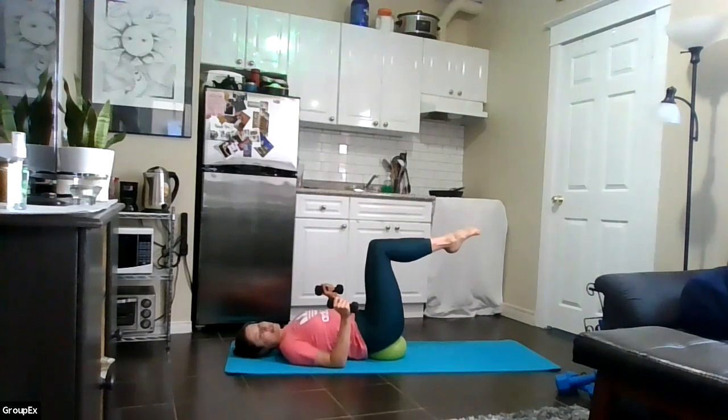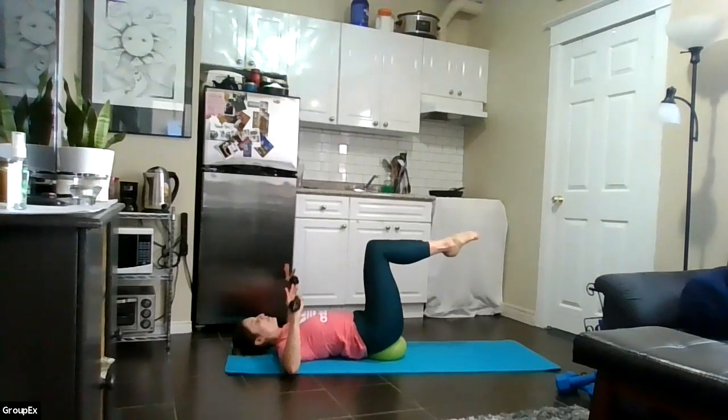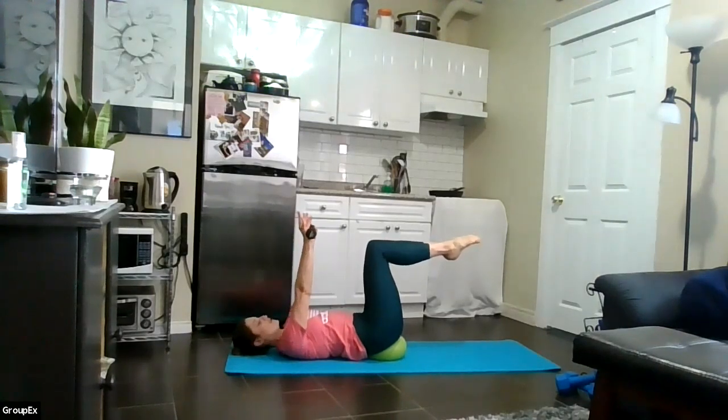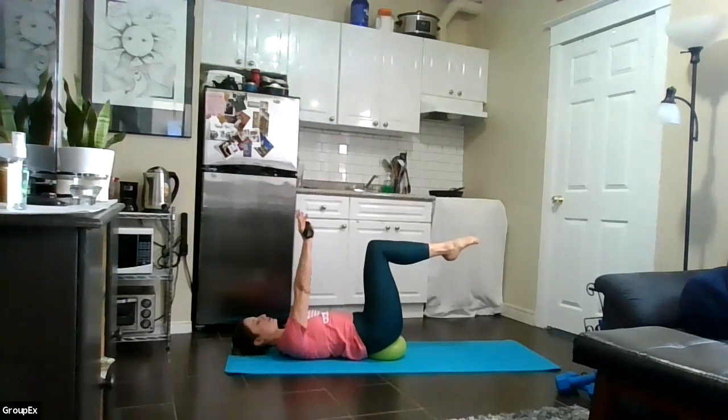All right, legs up in tabletop, dumbbells in the hands. Let's start with the chest press. So taking the hands to the ceiling, palms forward. Pull those elbows down and press back up. Inhale, pelvic floor waistline, close your ribs, press your arms. So squeeze the inner thighs, exhale. Rib cage down, arms up. Exhale.